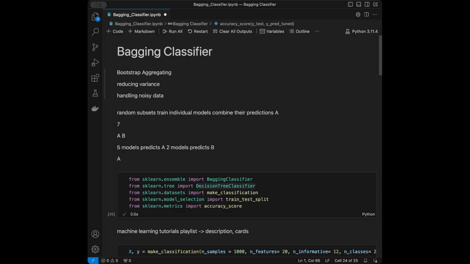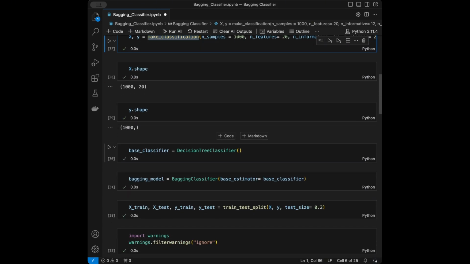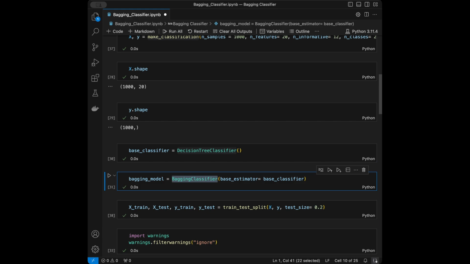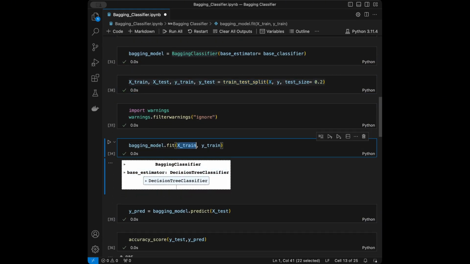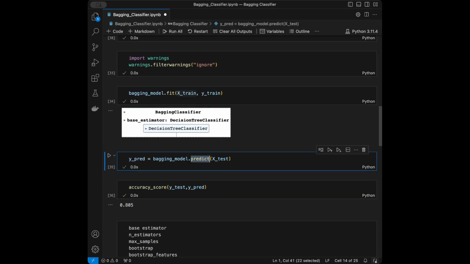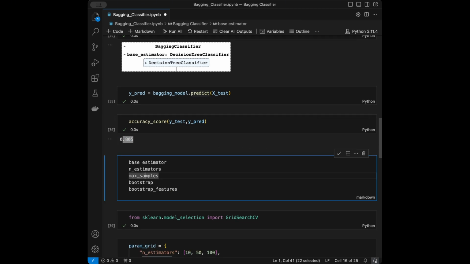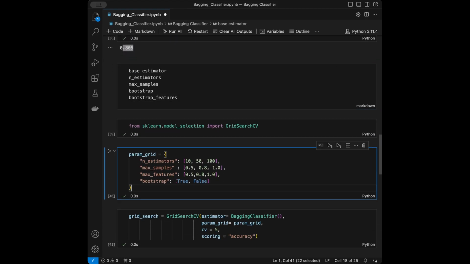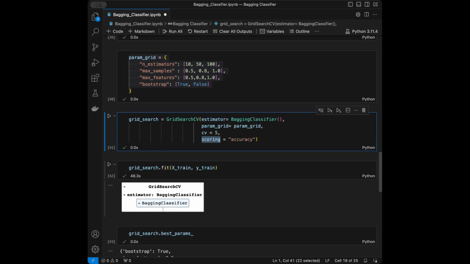We start about talking about the Bayesian classifier and the steps of it and the logic behind that. Then we create the dataset in here. We initialize the base model and set it the Bayesian classifier, and we apply train test split. Next up, we train the base model and make predictions with it, store them in Y predictions and get the accuracy score on that. Next up, we talked about the parameters of the Bayesian classifier and we imported grid search. We defined the parameter grid. Again, you can extend these lists. Next up, we set our grid search cross-validation object and we trained it.